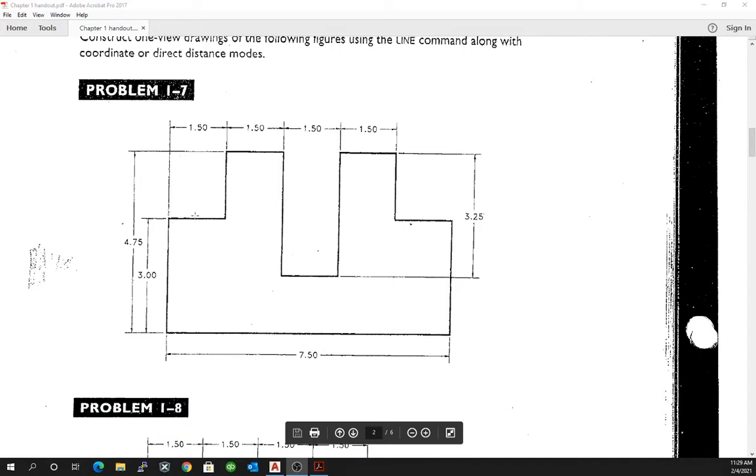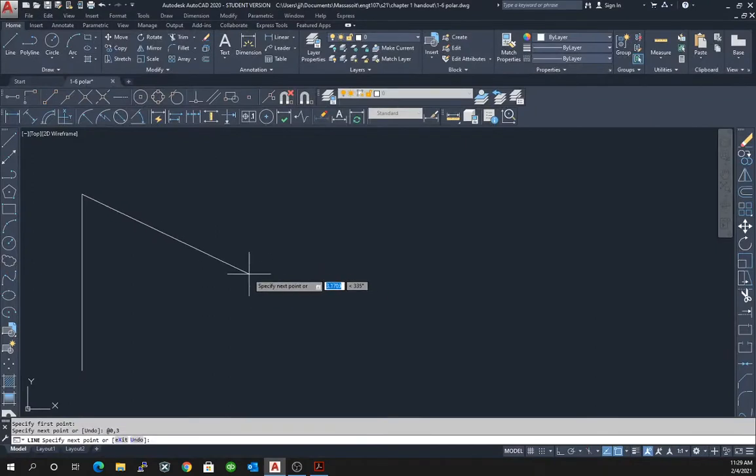And then we're going to go over by 1.5 in the x dimension. So we're going to come back and type at 1.5, 0.